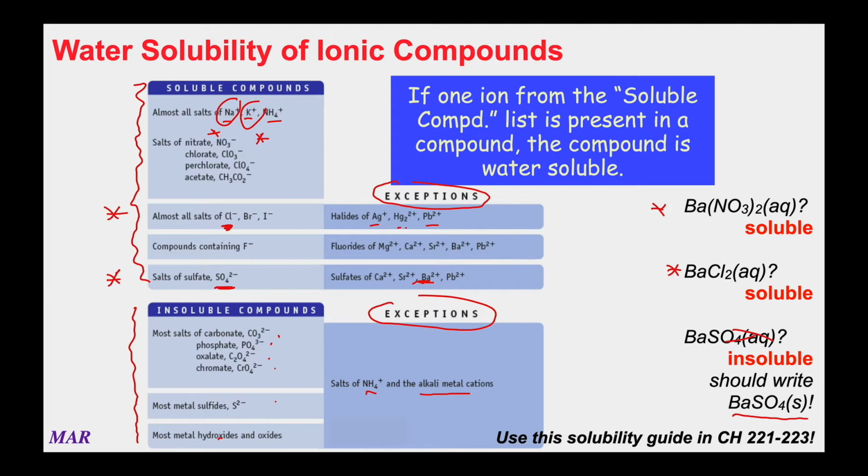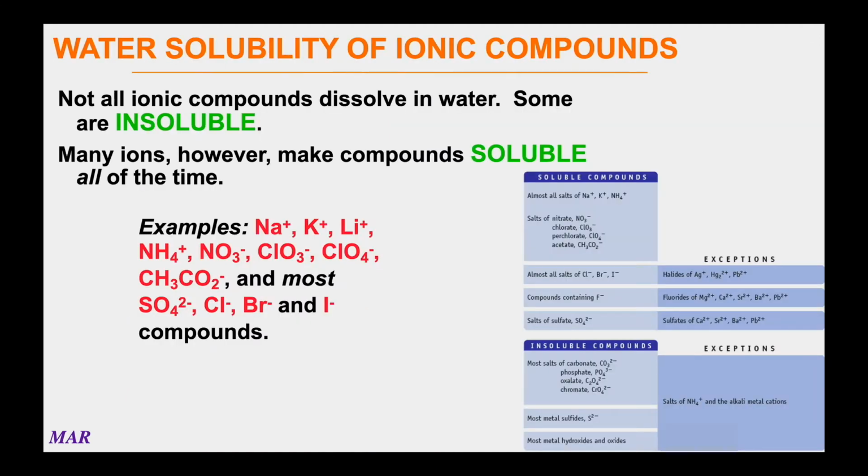So with a little bit of work, this thing is pretty easy to figure out. We're going to use this in this class, Chem 221, and all the way through Chem 223. So this is a good thing to remember. Obviously, this is a little bewildering, so this is kind of like a cheat sheet, if you will, as to how things work.